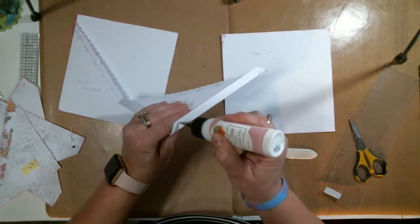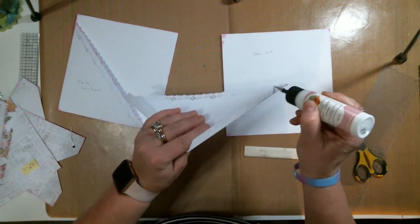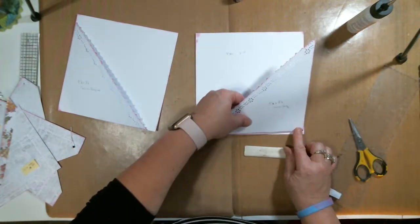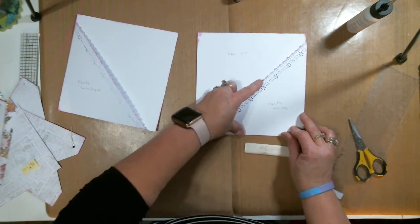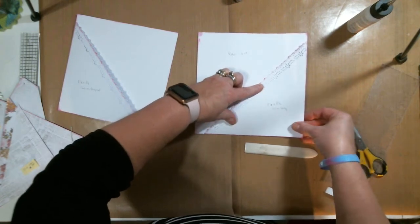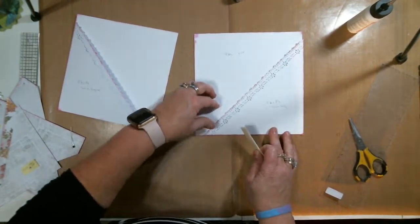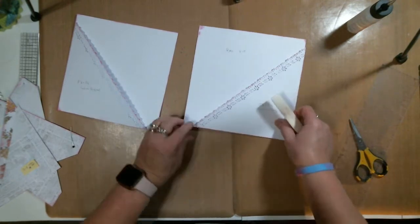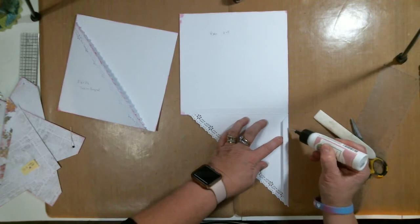Again, we're going to glue this down. So remember, we're going to scribble, because remember what happens when you scribble and then you push the glue down, it kind of disperses that glue. Again, this one's going to go in the bottom right-hand corner. The other one went in the bottom left-hand corner. Again, these are mirror image pages, and so it's important that you build them at the same time so that we make sure we do not put them down the same way. Okay. Okay, let's glue this.